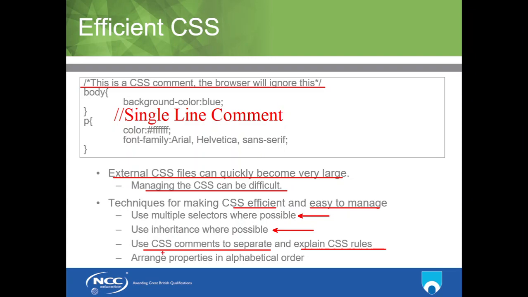Otherwise, it's also advisable that you arrange the properties in alphabetical order. So you can see that this property begins with letter B, so it should come before this one that begins with letter P in alphabetical order. Again, that helps your code to be more readable. We can easily scroll down to where we have the P's. So that is just another agreed way of writing CSS code.